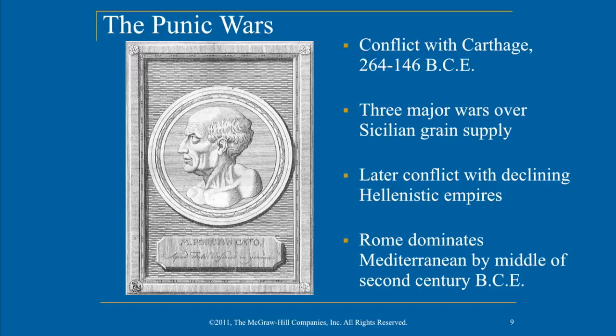This is a fun little side note. This is Cato, one of my favorite people. He was a great orator during the battles of the Punic Wars, and one of his favorite things to do was to give speeches, and at the end of every speech he would say, "Furthermore, I believe Carthage should be destroyed." So, for example, he'd say, "I would like another couple grapes over here, and furthermore, Carthage should be destroyed." Or he'd give a speech in front of the Senate and say, "That is why I think we should raise the taxes on grain. And furthermore, I believe Carthage should be destroyed." Kind of a fun dude, also kind of a weird dude, but interesting side note.